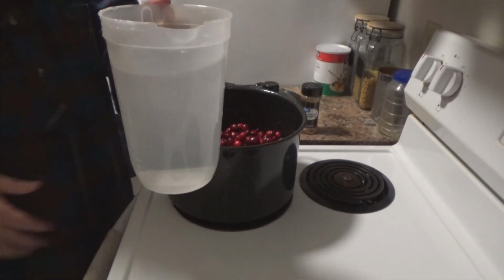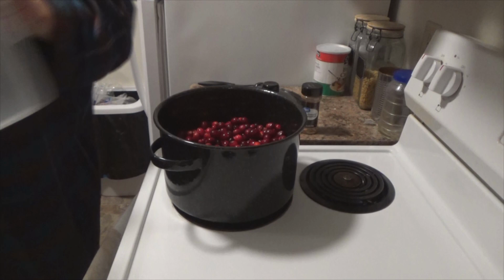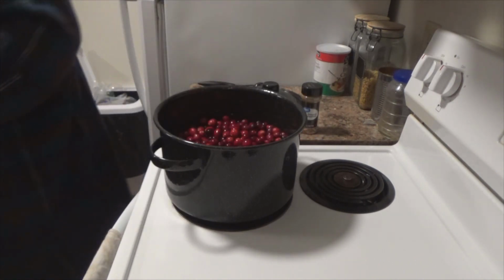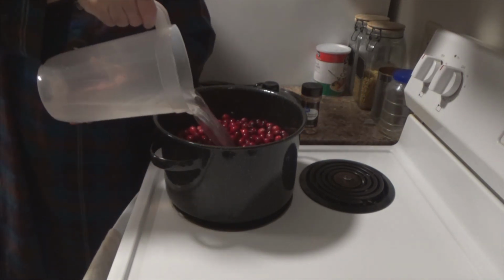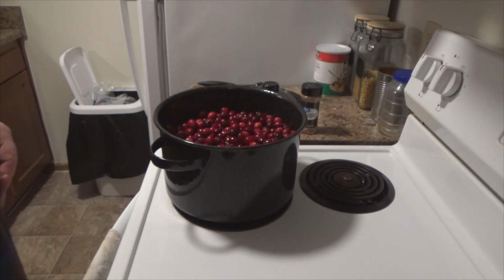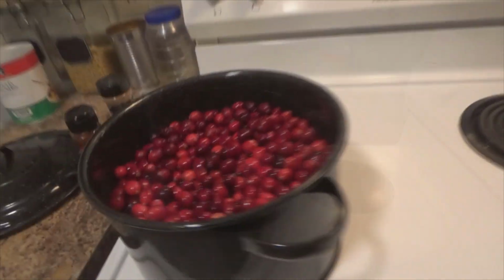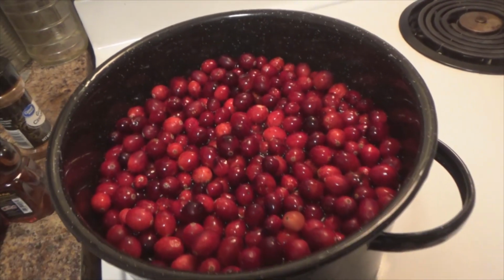Okay, so I've got a 2-quart container here with water. We better add a little bit more than 2 quarts. I think that it would possibly cover it up. I want to add a little bit more than that. There's another quart. So I'm going to add 3 quarts of water to those. And then we are going to turn this on high. I'm going to turn the fan on. I'm going to turn the light on. And I'm going to remove that nasty noisemaker. And we're just going to let those things boil up until they disperse all that wonderful juice into the water.